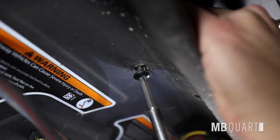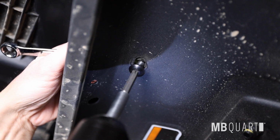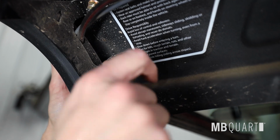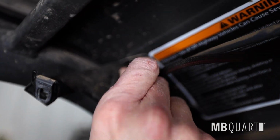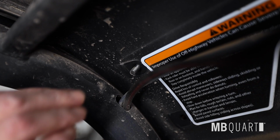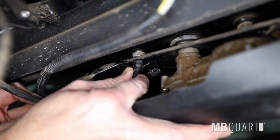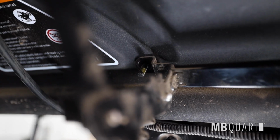Remove 3 T40 Torx bolts, using a 15mm wrench on the top side between the bracket and roof to hold the nut. The passenger side is the same as driver. Remove OEM driver side visor bracket using a T30 Torx and a 10mm wrench or socket. Repeat process on passenger side. On center OEM bracket, carefully remove and disconnect wiring and windshield washer hose. Remove 4 T30 Torx bolts and 10mm nuts from center bracket.